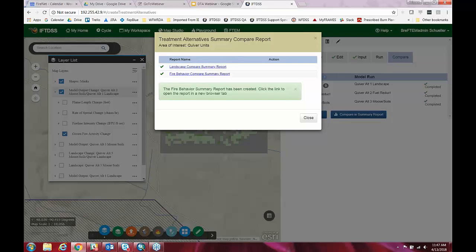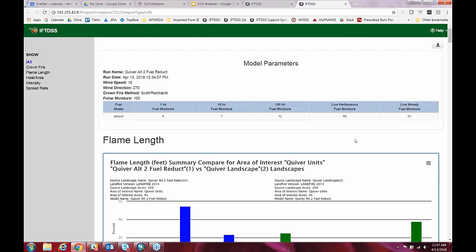So let's look at the fire behavior summary report. These reports, if you're not familiar or haven't seen them, are all downloadable. If I click this button in the upper right-hand corner, it's going to download this entire report. It gives me my statistics for all 5 fire behavior output components.